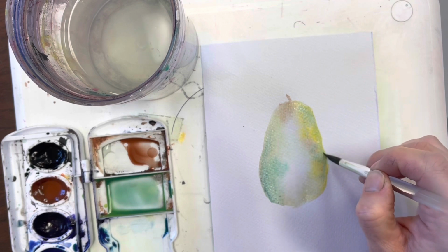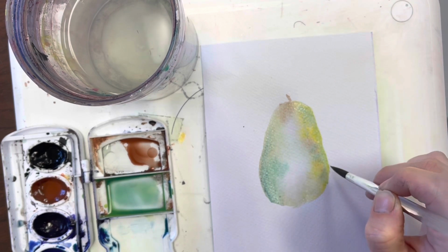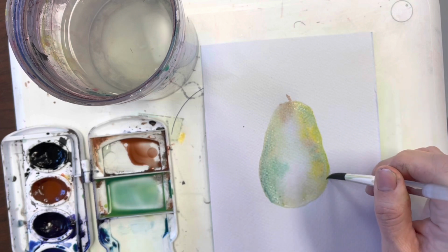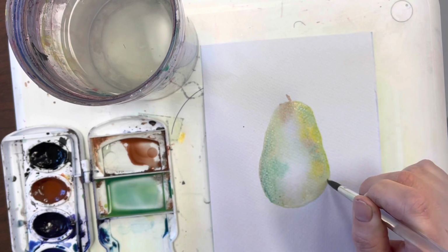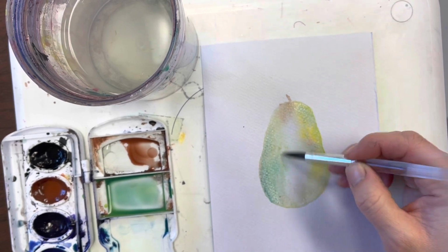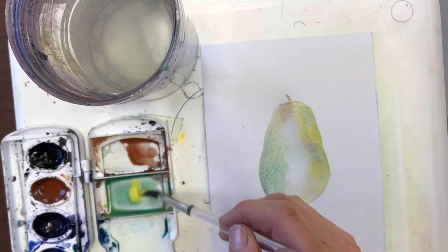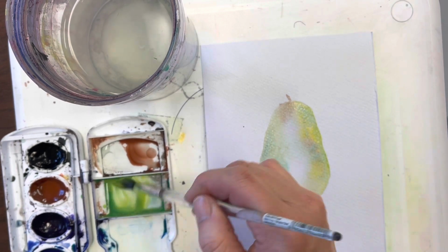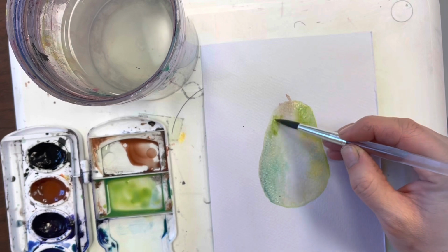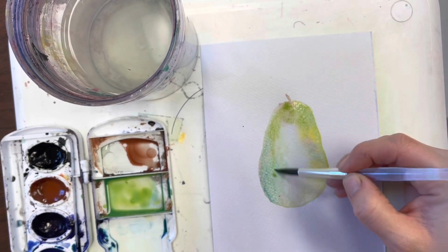You want to take advantage of those watercolor properties and let us see the little pools of water and how it spreads naturally. Those are the things that you learn to appreciate when you get better at the process. All right, I'm gonna put a little bit more yellow back into this green. Brown took over a little bit up there at the top.